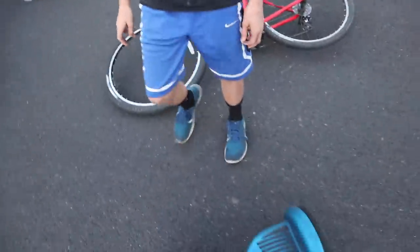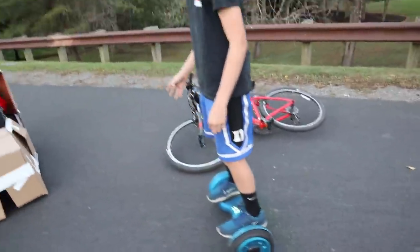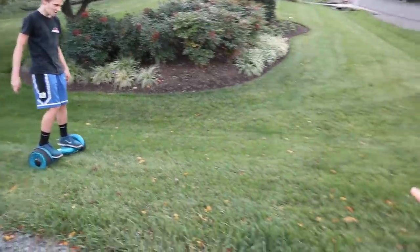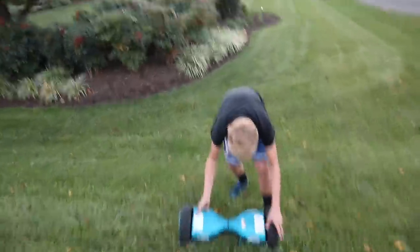Yeah. All right, let's see what you got. All right. Sheriff, what do you think? Can you ride it first try? Whoa, okay, that was easy. Whoa, come on, you got it. Go all the way through and back up to the road. Oh, you're so close. You missed it.